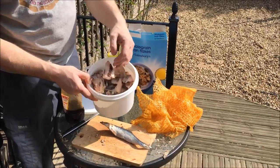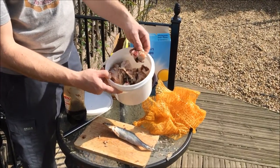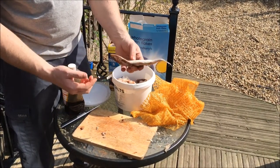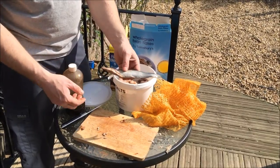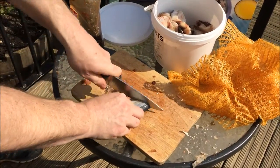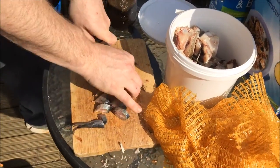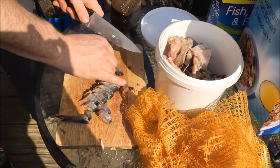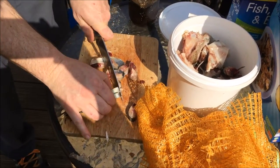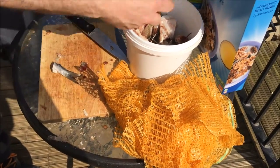So these are the things you're going to need. I've already chopped up some old fish - this is the leftover carcass of a cod I caught a little while ago. It was lovely. I kept the head, the tail, and all its guts, and I've chopped them up into bits and chucked them in the bucket. This is a herring I caught a few weeks ago - I froze it. I was going to use it as bait but I've got plenty of bait for my fishing trip tomorrow, so I'm going to chop this up into little tiny bits. I want all the blood and the bones in there. The head is especially good because it's full of blood and stinky bits - you want to really crush it up, break the eyeballs. If you cut it up too small it's going to fall out the gaps in the onion sack. You don't want it all too little, but you do want some smaller bits - the tide will wash it away.